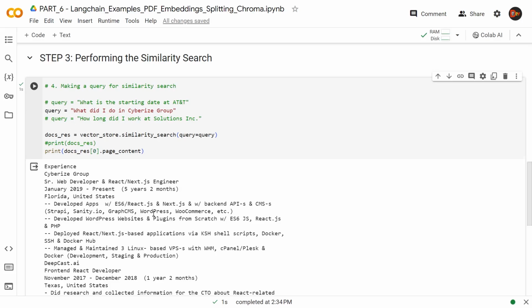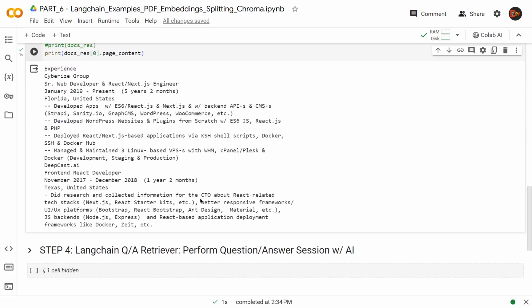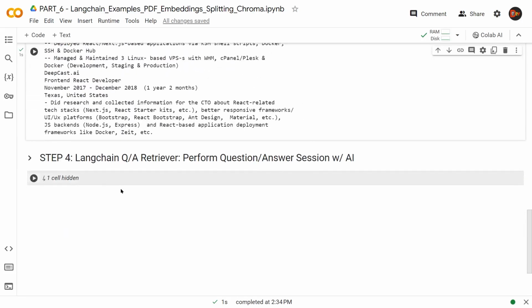So now that we have seen we can generate this kind of similarity search results, let's move to the actual Q&A setup where we use a LangChain QA retriever to perform this question and answer session with the AI. And in this part, the AI model will be involved.